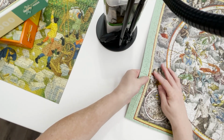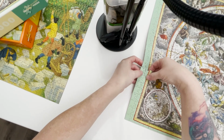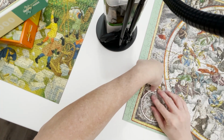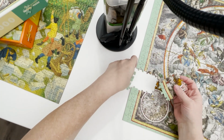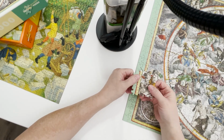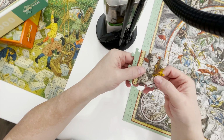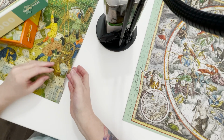Now, if you have a section of pieces, even a small section, we'll just take a little bit of it. Okay. Now, this here is holding together pretty good. But the other one that I did was not like that. This other one, let me see if I can get some pieces for you.